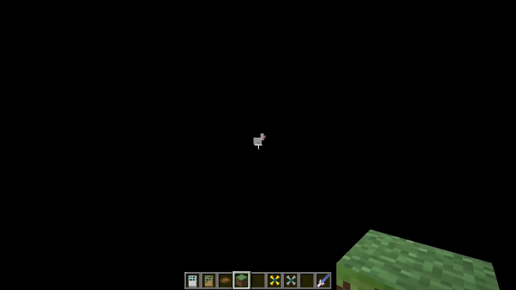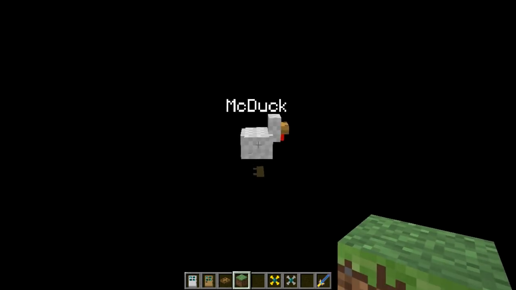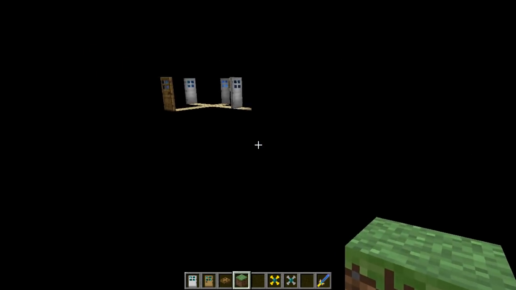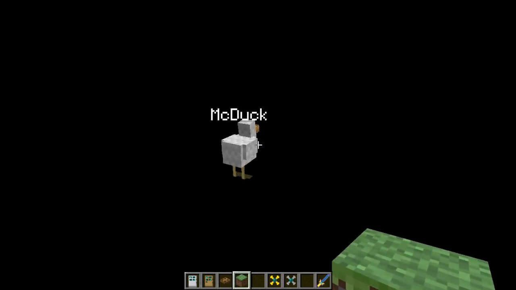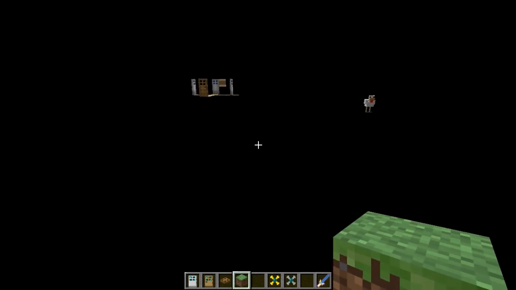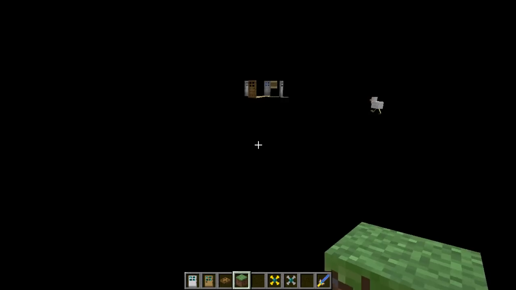And oh my god, who's this? Who are you? You seem to have been lost. Oh, it's McDuck. I lost you so long ago, and you're just here in this pocket dimension. As you can see, I think it's 3 chunks wide by 3 chunks, so it's not infinite, but there we go, we've reached the edge.